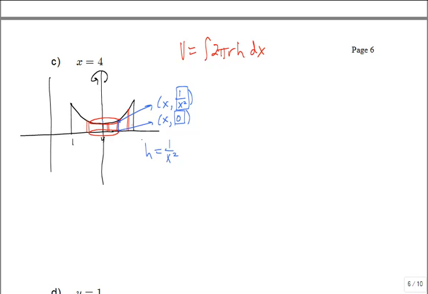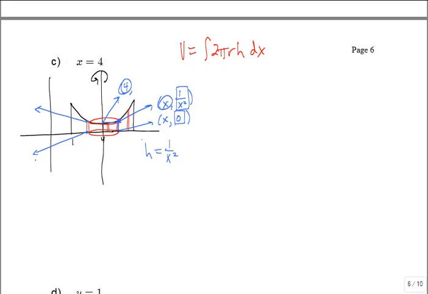To get the radius, we need to go to the center of a circle, either the top or the bottom, and I want to look at the x values to get this horizontal distance going across. So the x value of this center point, since we're on that axis of revolution, that would be 4. So I need this x, which is just x, to this x over here. And actually, I just realized here that I'm going the wrong way, aren't I? I didn't go to my original curve. I went to my mirror image. So I'm going to fix that. Over here, I should have gone over to the left side.